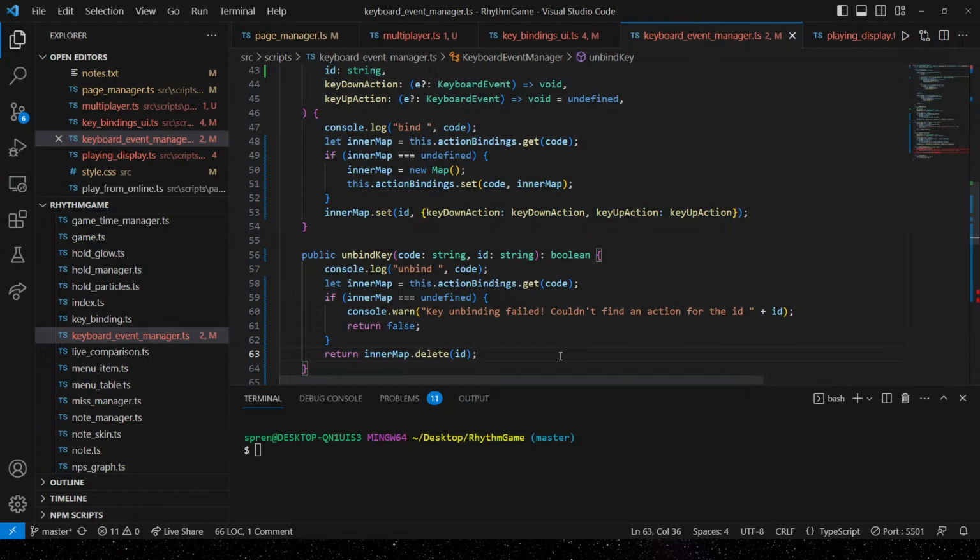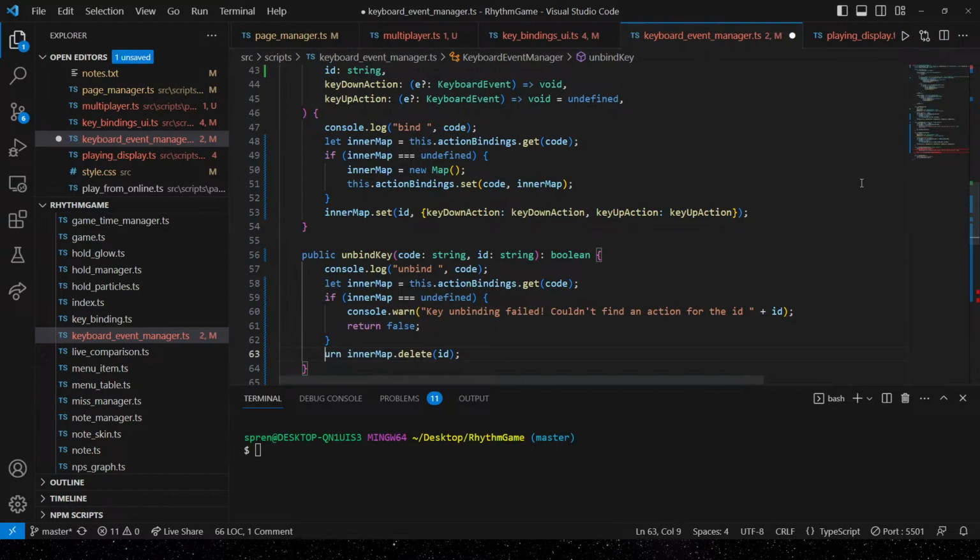So say you deleted the last element of the inner map. In that case, you should actually remove the parent thing as well. And in this case, that's fine.